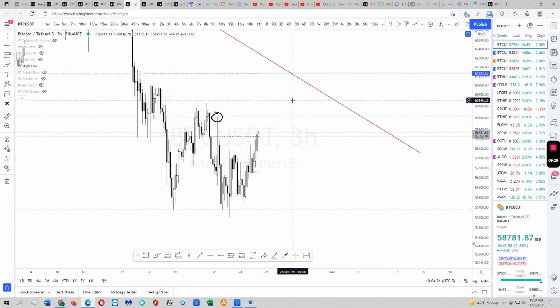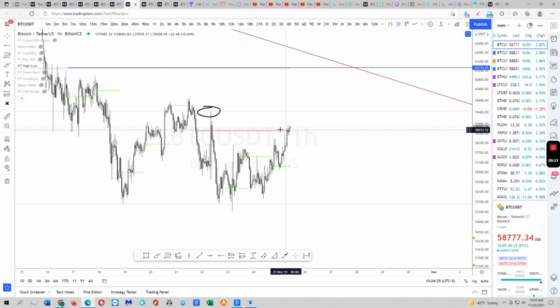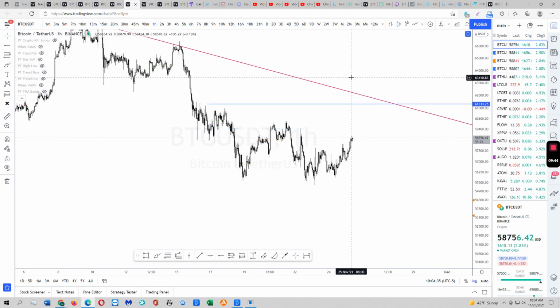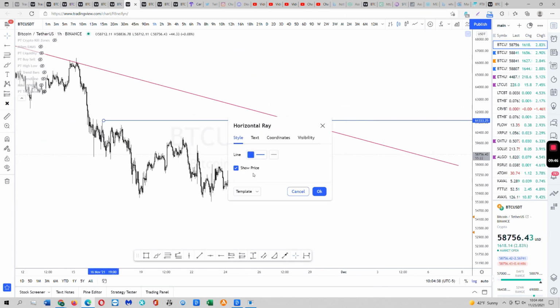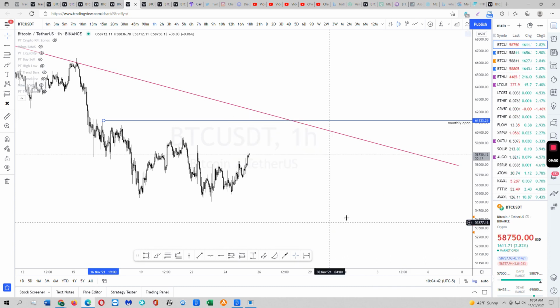So normally I would take off at weekly open. I would have been taking off over here normally, but I'm on the computer today, so if I see that it's gonna collapse, I'll take some off the table. As of right now, I'm watching it. I don't want to do anything. Regardless of all that, let's close the PT high low. This is monthly open. Wow, the video's already 10 minutes long. I don't want to blabber about this right now.